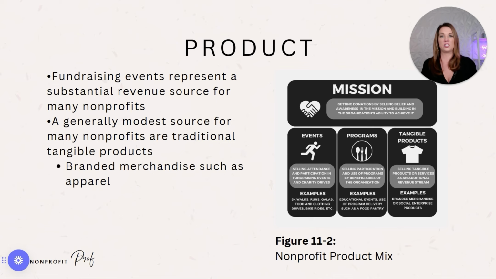In addition to their mission and complement to their mission as a secondary product are programs. So these aren't events where you pay an admission fee or you raise a certain amount of money to participate and attend an event, but these are programs. So this is selling participation. So we're not selling attendance, we're not getting donations, we're selling participation and getting people to use our programs and services. So this is one that's not fundraising in nature, but we're using marketing to sell use of the things that we do in terms of programs and services.